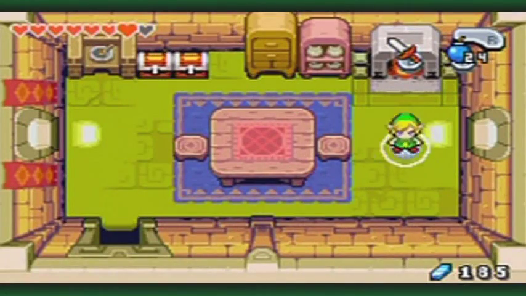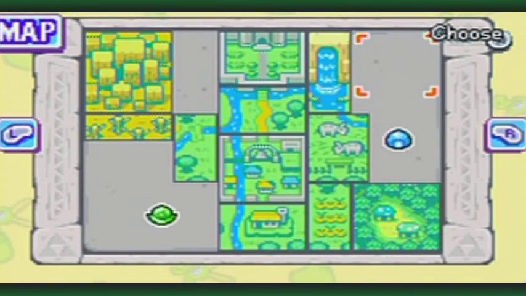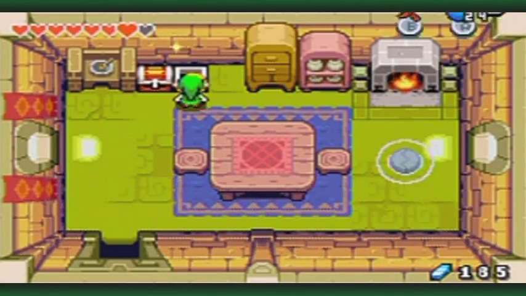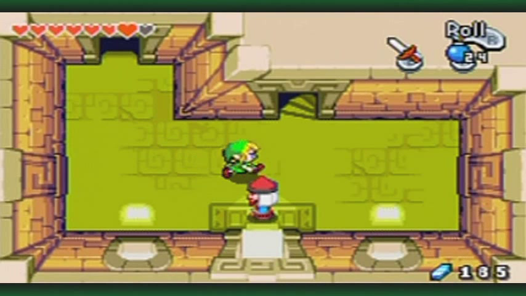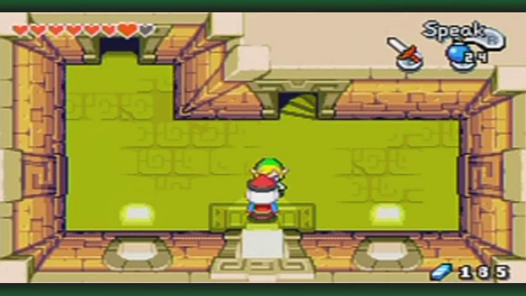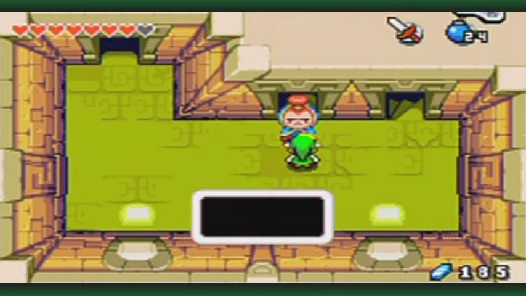Ooh, and you appear here. Where is here exactly? Well, look at that. We are over here on the map, and we can't actually tell where we are. It's a mysterious area. Oh, Kinstone pieces! Yes! I could use them! Very much so. Now, this guy is blocking the door right now, but don't worry about that. I came here through a warp. Do you believe me? Probably not. But anyway, you want to go up here, and just keep following the stairs.